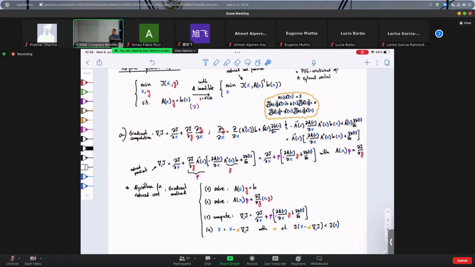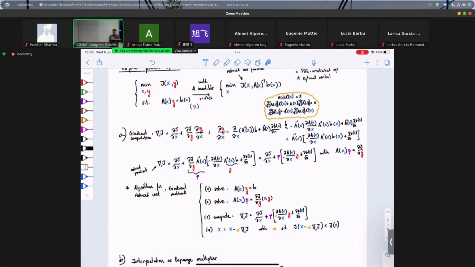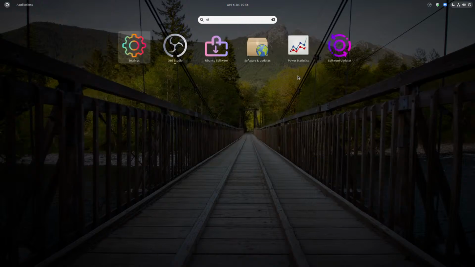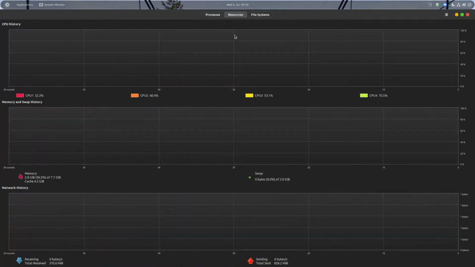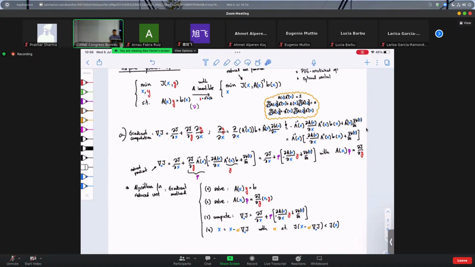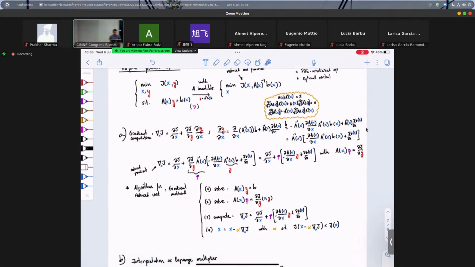So yes, one thing is finite differences, but it depends on the dimension of X. If X is too large, finite differences will be very expensive. But maybe you can parameterize your unknowns with a few variables, like control points in NURBS, or level sets, or phase fields, or whatever. But if you have PDE constraints, the message is you have to solve these two equations: the primal, the constraint, and the adjoint. With the adjoint you compute the gradient, and then you do a line search. This is what you do when you want to solve this problem of an optimal cylinder in a Navier-Stokes problem, for example.